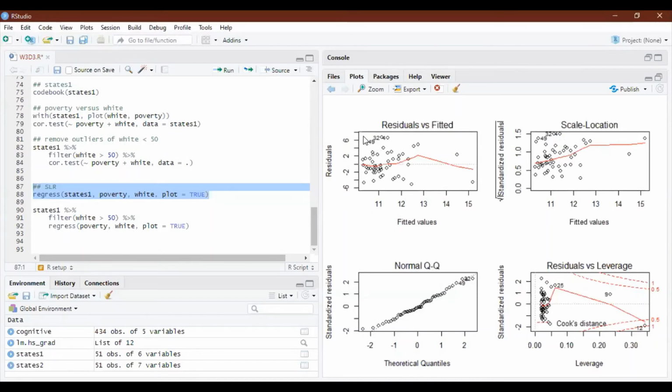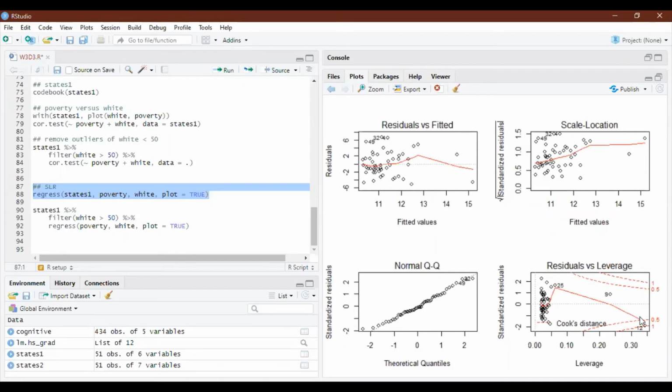Based on this, the points are scattered around when the fitted value is low, and there are quite few residual points when the fitted value increases. So we can say that the linearity assumption is not met, and the constant variance assumption is also not met.